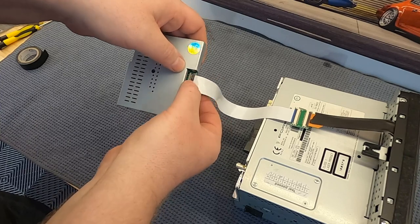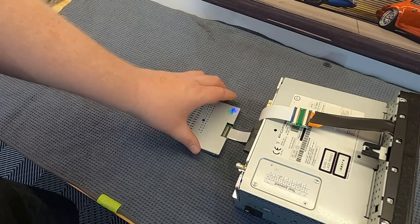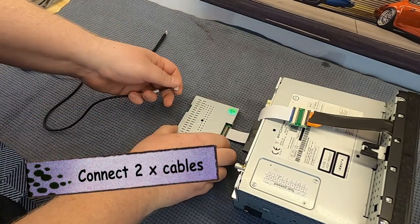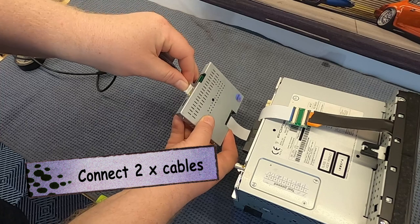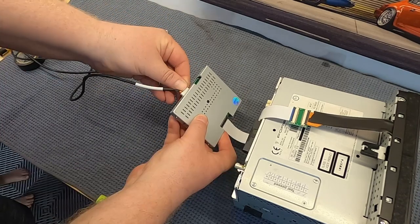Now, this is a little tricky when you go to put it back into the cavity of the dashboard, because you're going to need to make sure that this fits right at the very back, standing upright behind your PCM unit as your PCM unit goes in, so that it all fits back into the dash correctly. You could secure it to the back of the PCM unit, but I wouldn't advise that.